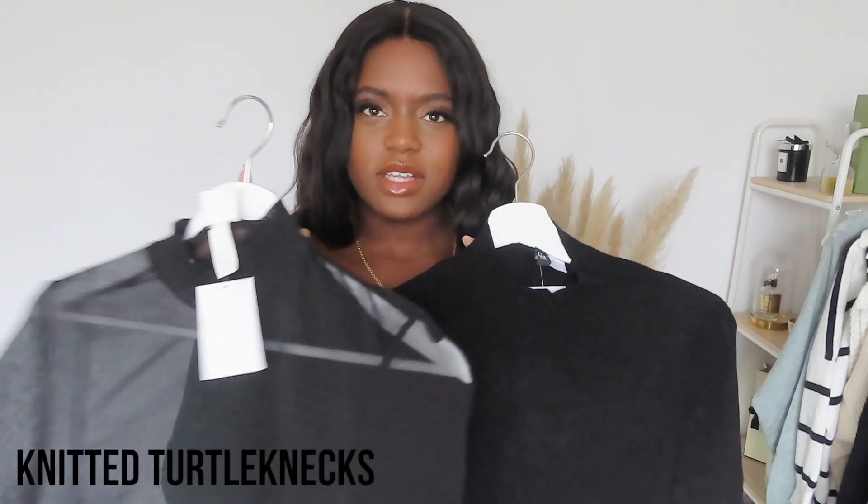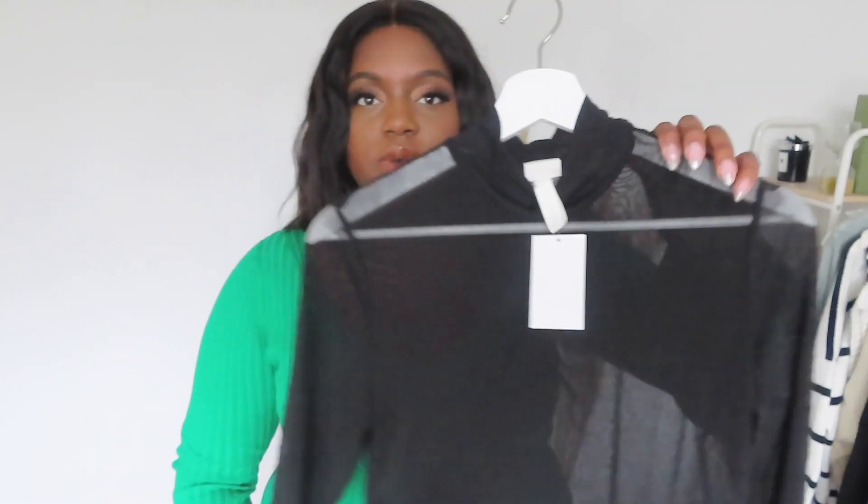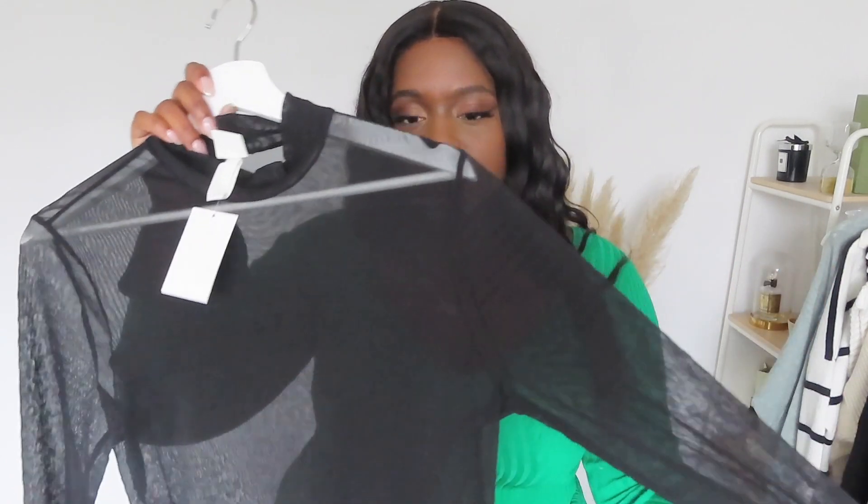Next, these are two turtleneck tops, but I think it's debatable. On the H&M website it said turtleneck, but I think these are more like high necks rather than turtleneck. So I have this kind of mesh turtleneck top. This is something that can definitely be dressed up or dressed down. I'd wear this under like a dress for daytime or underneath a playsuit, a jumpsuit, that kind of thing. And then for a night time or more dressy look, I would wear it with a little bralette underneath, like a blazer or a jacket over the top. I love this kind of mesh material.